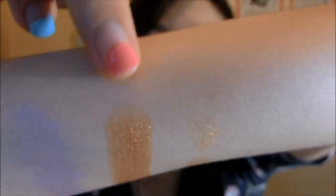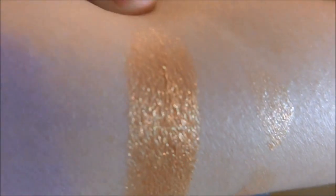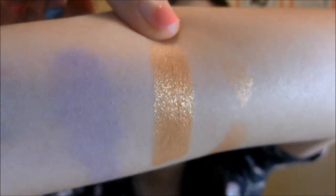Ooh, why is it even lower? Like this. Let's do it. Can you see it? Yes, this is the color. It has a sparkly color. Can you see it? Oh my god, it looks so pretty. I wonder what it looks like when it's on my lips. I can't wait. Let's apply it.